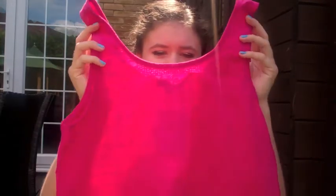So then I went to Topshop and I bought one thing in the Topshop sale. This top was £10, but because of my student discount card I got it for £9, and it's basically a crop top. I don't really like crop tops, it's not like I don't want to show off my stomach or anything, because obviously I go to the beach and I'm fine. I just don't really like, I don't know, I don't feel confident. I feel confident walking around in a bikini, but I don't feel confident wearing a crop top.